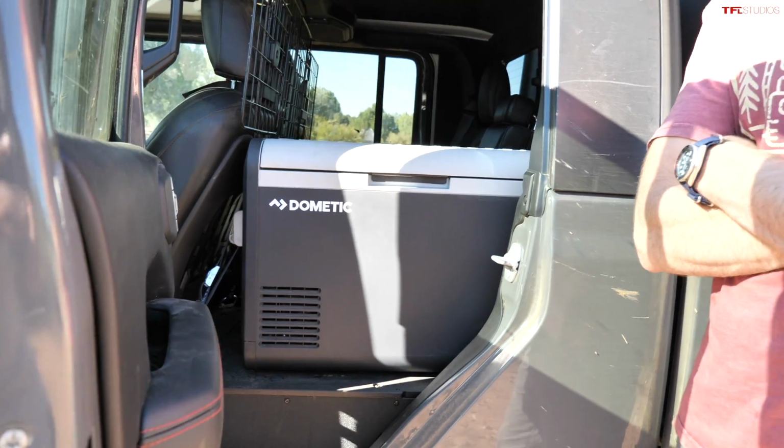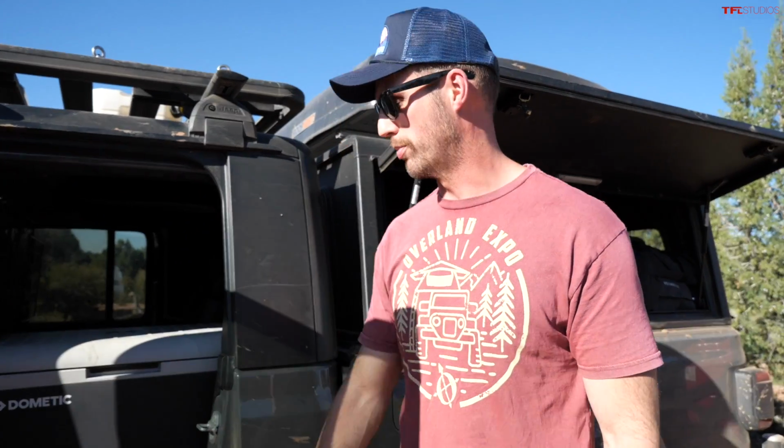So how much does that lithium battery setup cost? The battery itself is $1,000, and then the manager is like $280, and then the seat delete was probably $700, and then this is $1,200. So you're putting like $4,000 or $5,000 sitting right here? It's definitely not a cheap way to go, but at the same time, being able to keep food for a long time is a big part of what's going to allow you to stay out in the wilderness for a long time. Yeah.